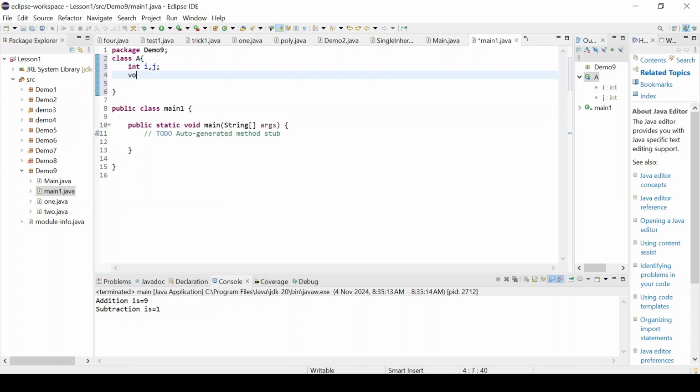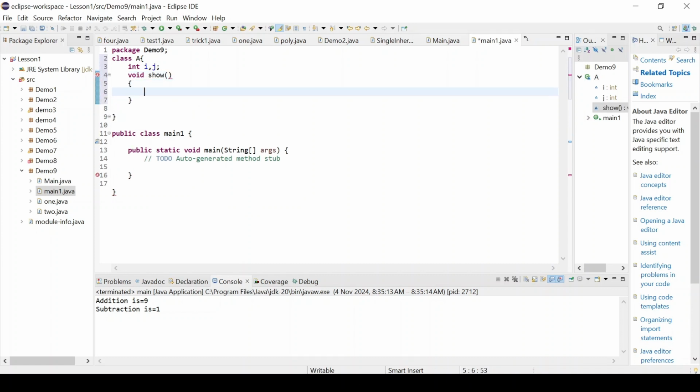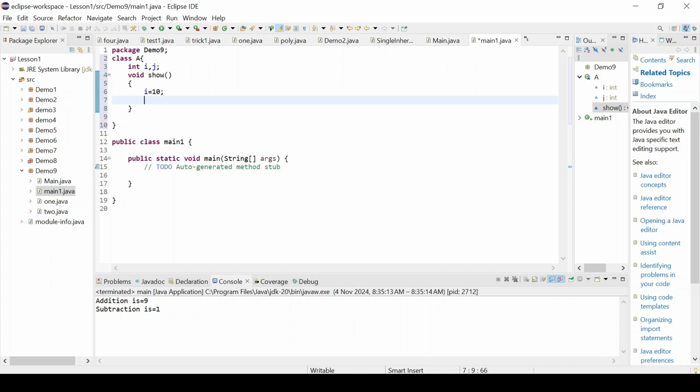And here we are creating a method whose return type is void. The name of this method is show, and within this method I'm assigning the value 10 to I, and to J I'm assigning the value 20.